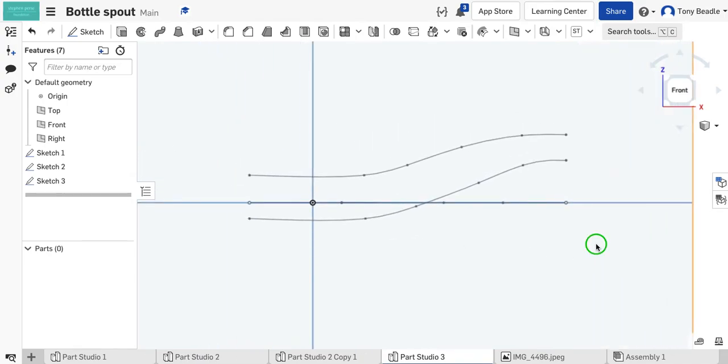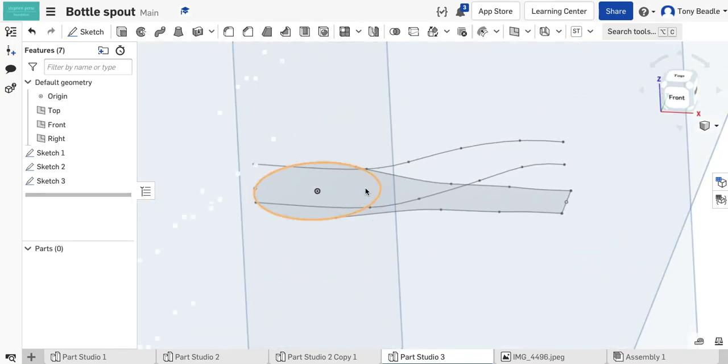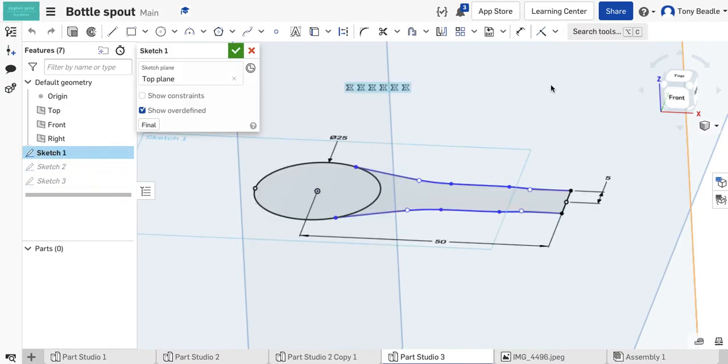So now I have three sketches. One is my original outline here. I have my spline tool coming through here, and projected curve coming through here, and another one coming through here. I'm going to go back into my sketch one because what I didn't do was actually cut out this part of the circle that I don't need. So let's go back into sketch 1 there and look on the top.